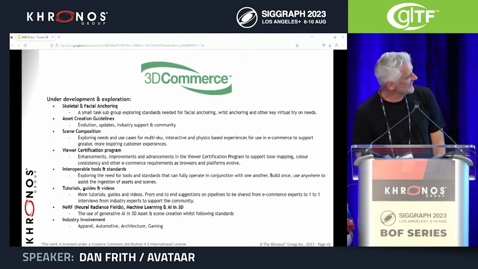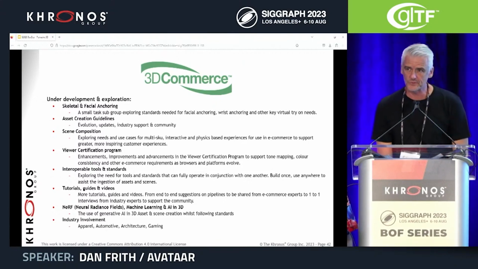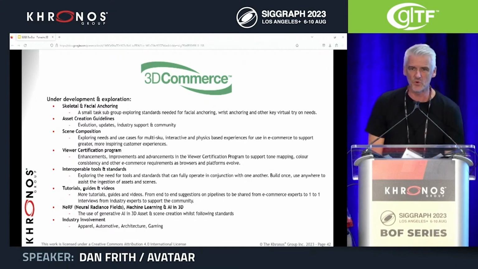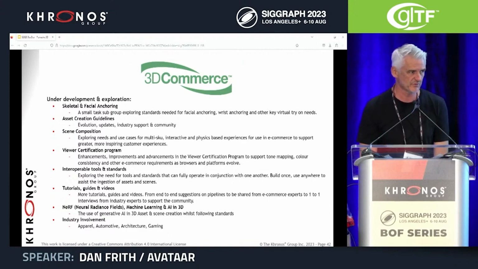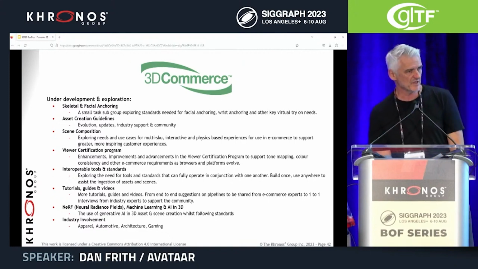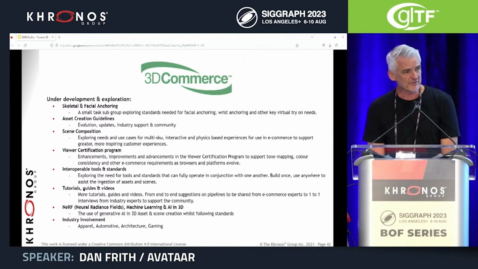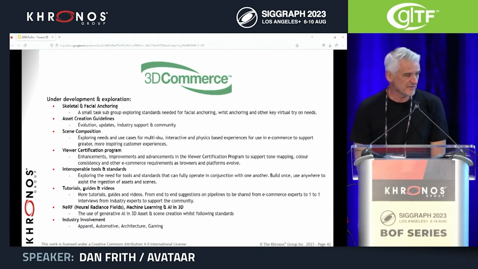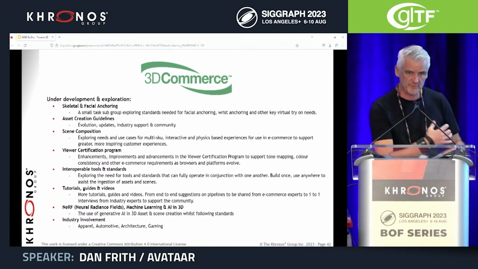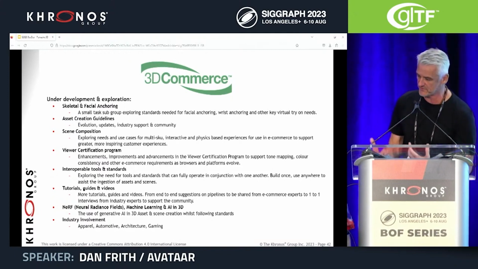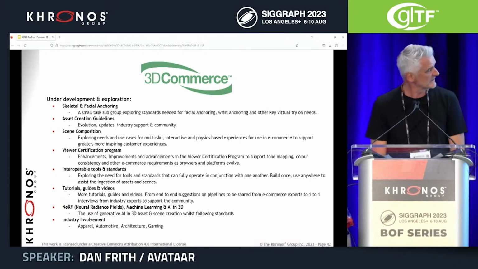And then lastly, industry involvement. So in 3D commerce, we'd really like to get more industries involved. We've got a lot of retail companies, a lot of companies involved in 3D commerce and Khronos, but we'd actually like to get more insights from apparel, automotive, architecture, gaming, because they're all using glTF, but it'd be really good for them to contribute to what we're doing in the 3D formats working group and 3D commerce.